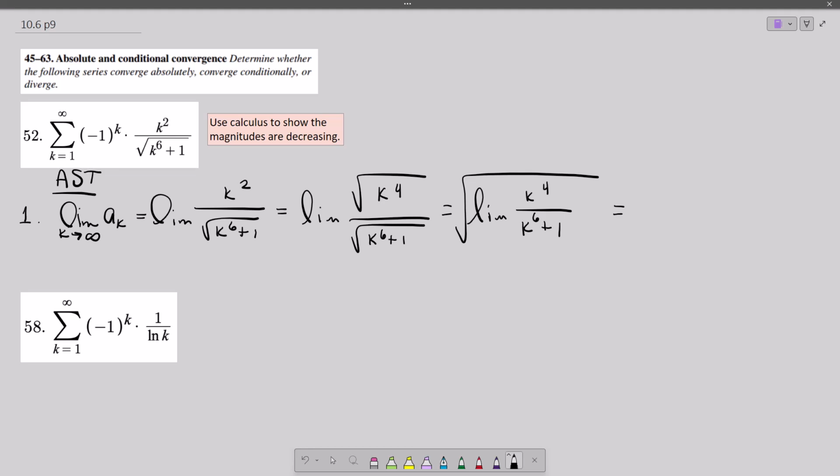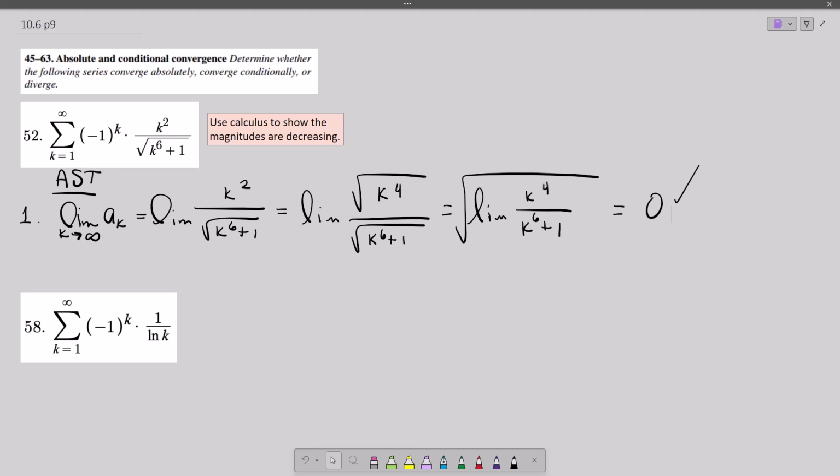So that's the best way to take the limit of something that has a square root in part of it but not the other part. That's the only way to put the limit inside the square root if the numerator and the denominator have square roots, because otherwise you're going to get infinity over infinity, and it's not going to help. Now, if you had a constant divided by a square root, then you could do it. But for us, we want something that's not indeterminate. And what's the limit of the inside there? k to the 4 over k to the 6 plus 1? 0. So that checks.